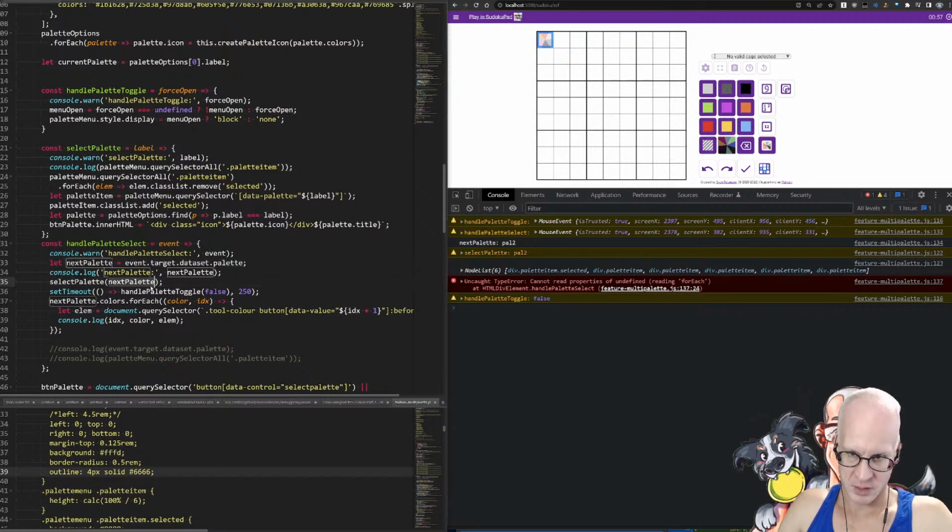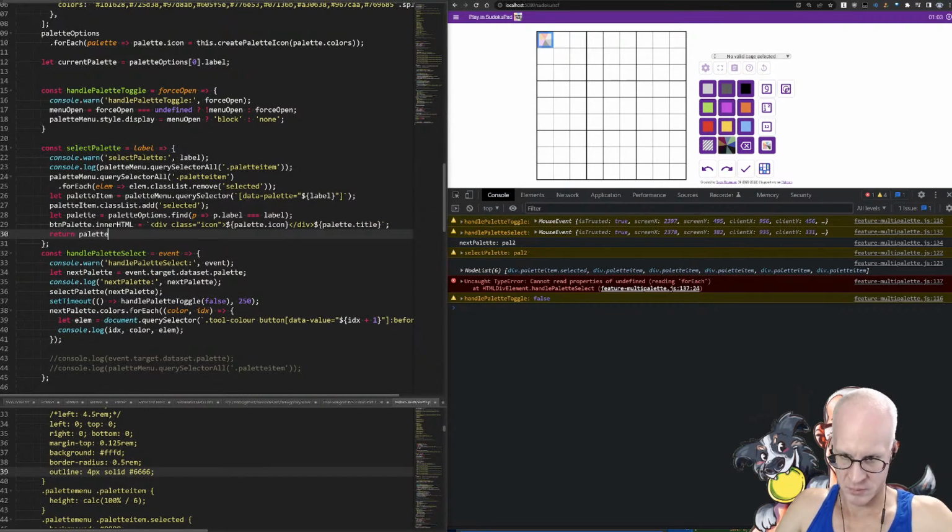Palette select. Okay. Next palette here is what? Next palette is a label. Next palette label. Let's do this.